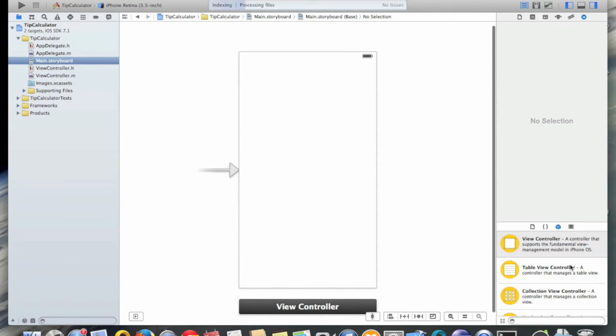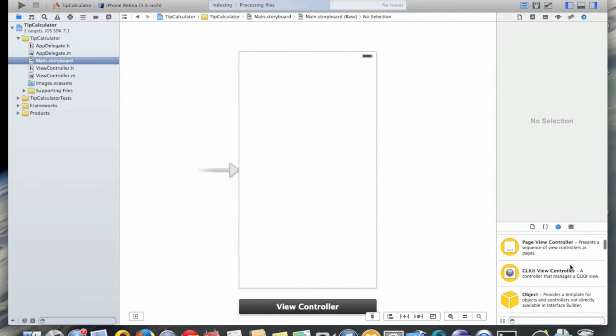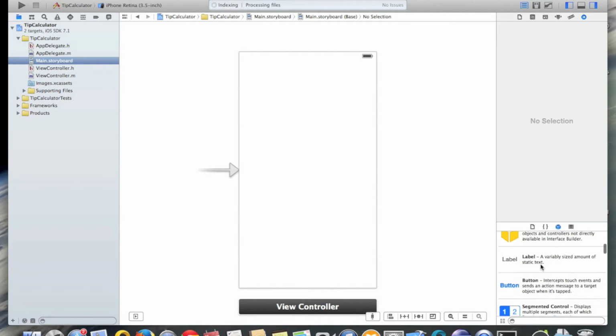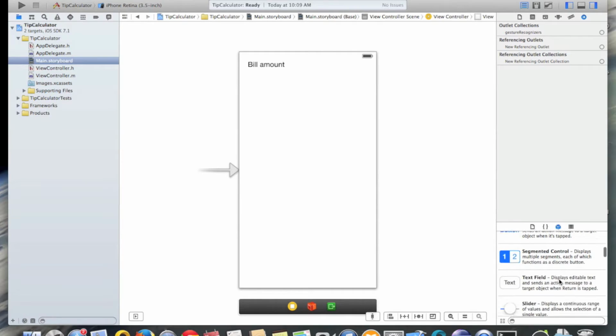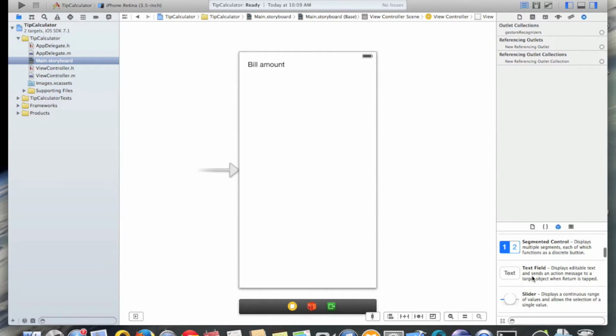If you remember, we have different labels, fields, and this stuff. Let's add to the storyboard and use the blue guideline and have a bill amount, and underneath that we have a text field.